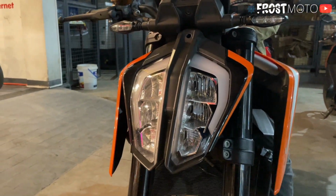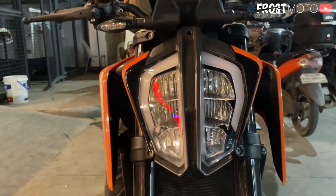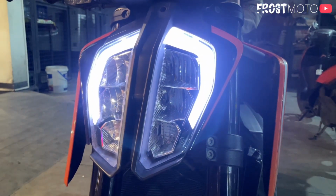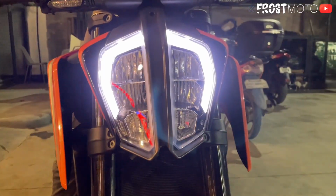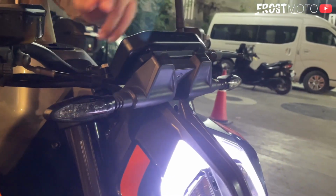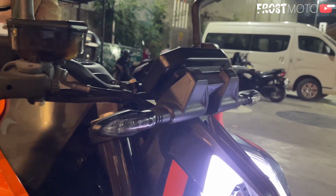And I'm not gonna lie, I really love the design of the KTM's headlight. It is very aggressive and very sharp. So again, it has an LED daytime running light and it has an LED light. So aside from that, you can see the daytime running light very clearly. It's somewhat similar to a scalpel. The only sad part about the KTM is it does not have any hazard, but the turning indicators are all LEDs. So let us go to the rear.